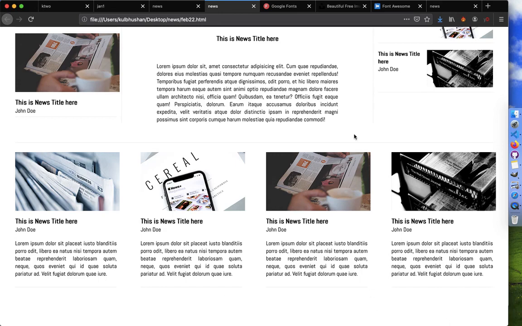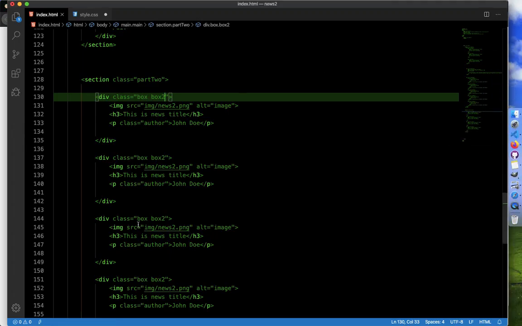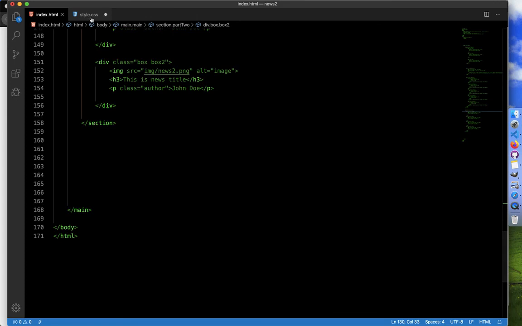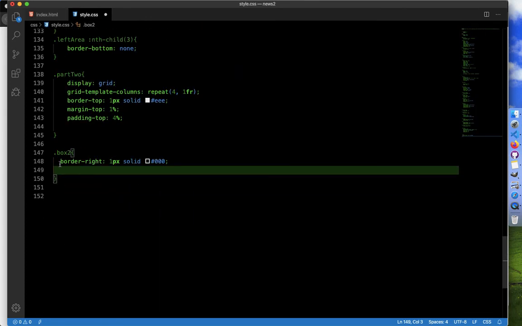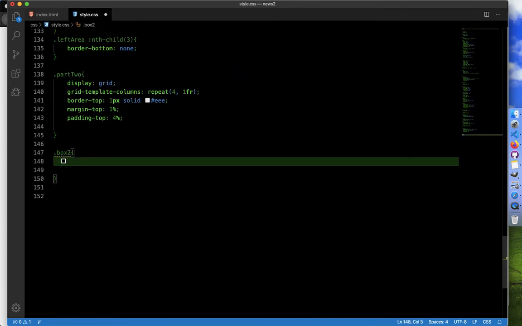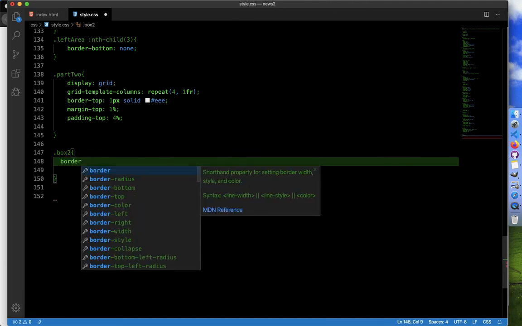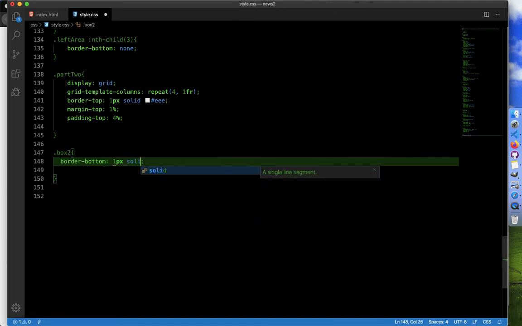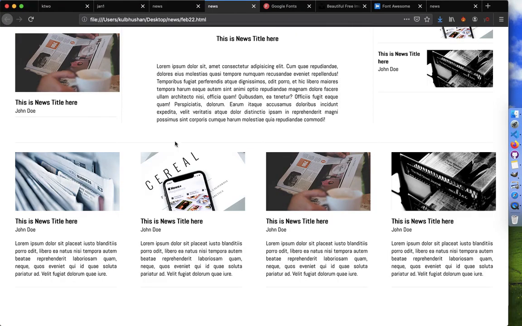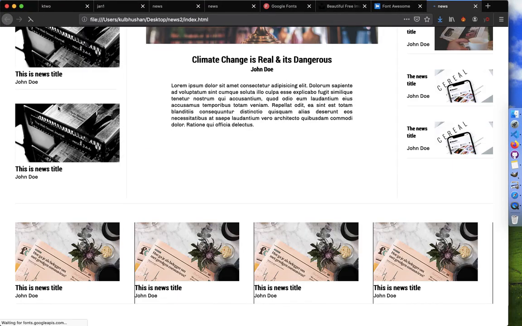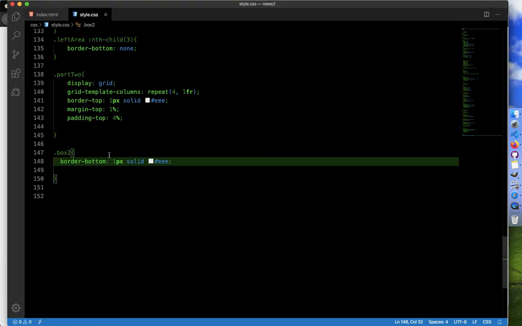So why should I worry about it? They should have a bar at the bottom only. I could solve that, but I think that will take a lot of time. Border at the bottom, 1 pixel solid EEE, and why are they not spaced out?